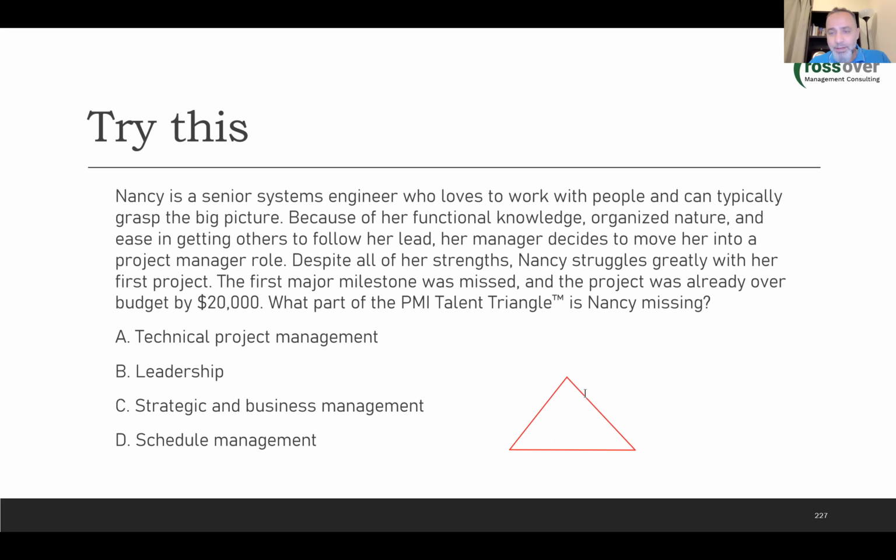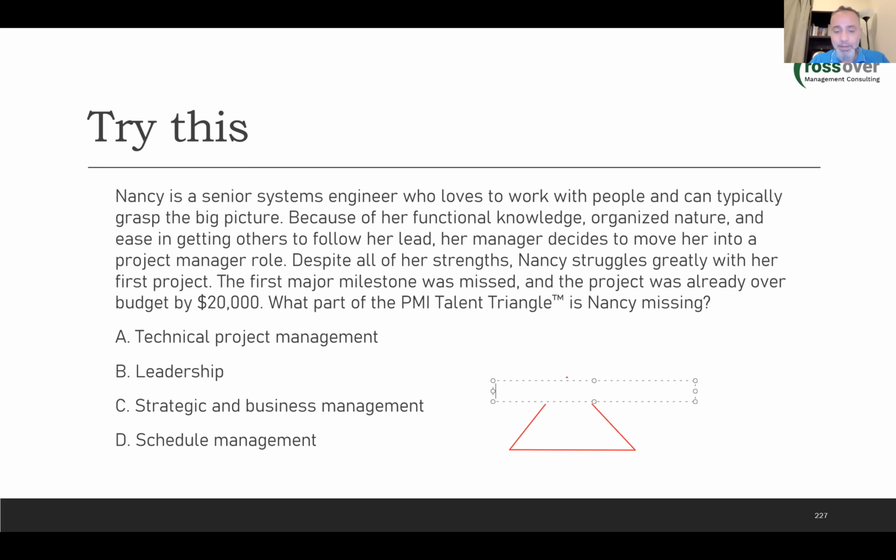The triangle that you are indicating, Fahad, is the core constraints triangle, but the PMI talent triangle represents the talents that the professional project manager should have, right?